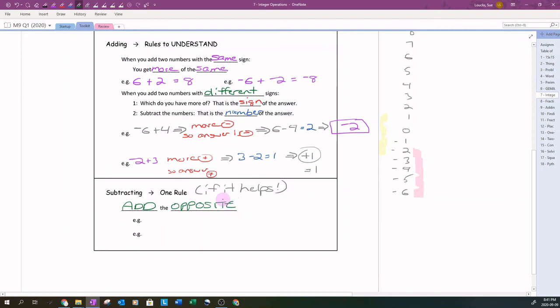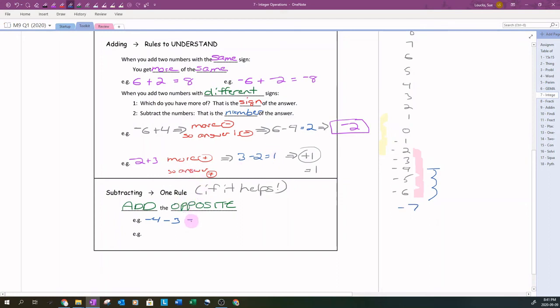And actually, this does come up when we're working with variables this year, polynomials, where we're going to add the opposite, but it works for integers. So, for example, if I have -4 minus 3, okay? I can go to my number line here, and I'm starting at -4, and I'm subtracting 3, so I'm going 3 further down, right? So I'm going to go 1, 2, 3. I'm going to get to -7. So that's one way of thinking about it.